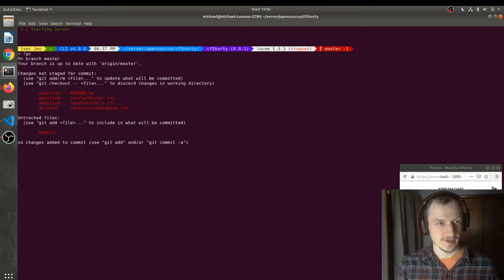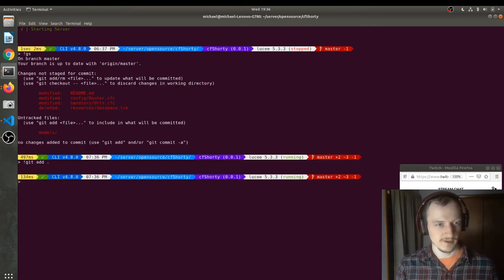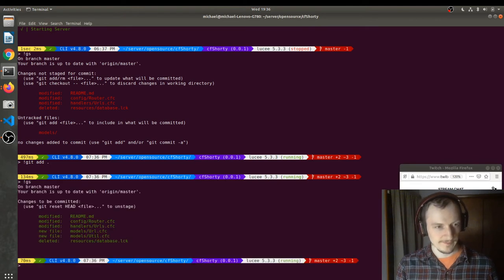Let me do a quick git save, git add all the stuff. I'm using some fun bash aliases, so I don't have to type out git status. But let me just do git commit.